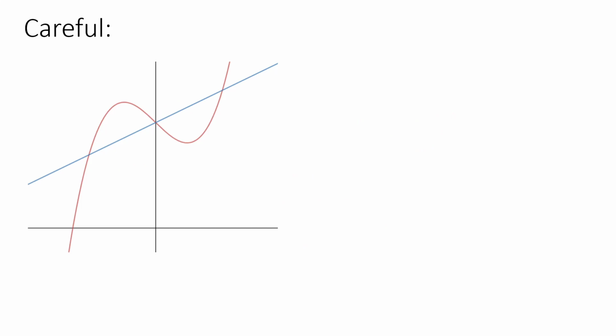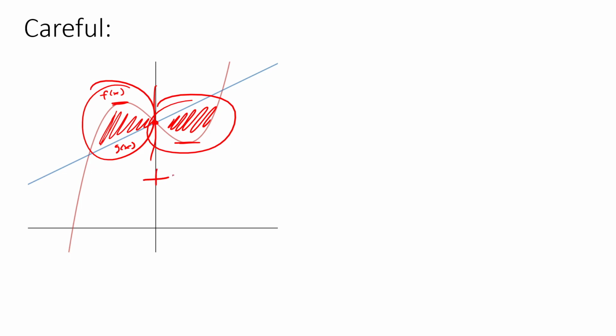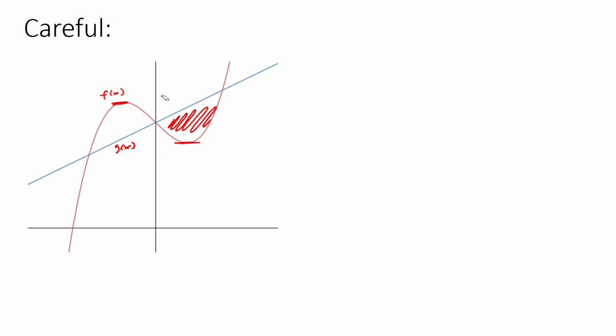All right. One thing we just need to be careful of is sometimes a function can change which one is on the top and which one is on the bottom. So if this were f and this were g, and they asked you to find this entire region, you would just need to be careful because f is on top here, but then f is on the bottom here. If you think about this for long enough, you realize, couldn't I just split this into 2 problems? Couldn't I find this area and just add them together? Yeah, that works. That's just one consideration that you need to take into account. Which one is on top might change over the course of your interval.